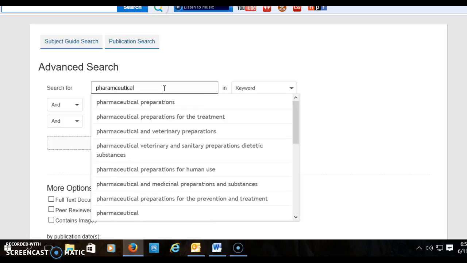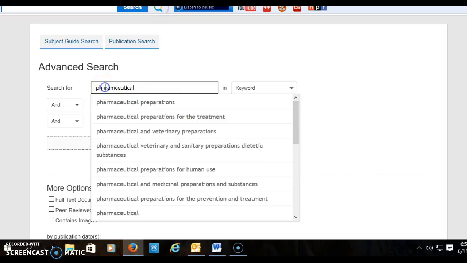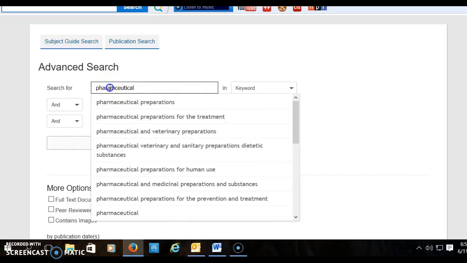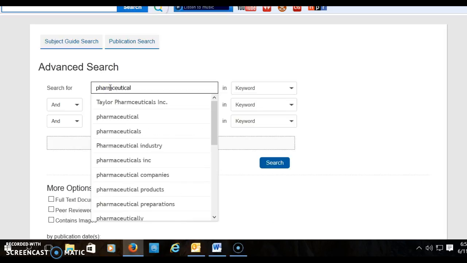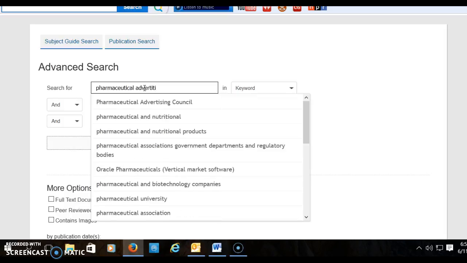You want to make sure you spell it right, okay? I didn't spell it right, obviously. Spell it right, because sometimes people say, I couldn't find anything. Well, you didn't spell it right. Pharmaceutical advertising.